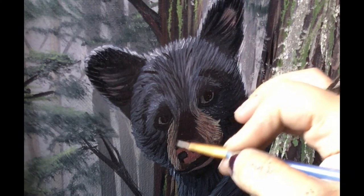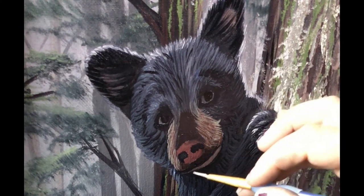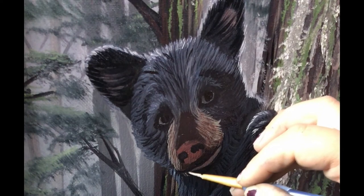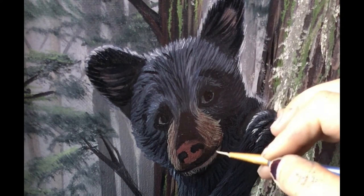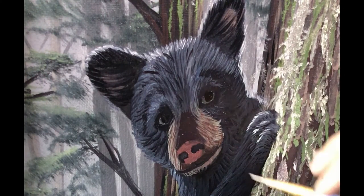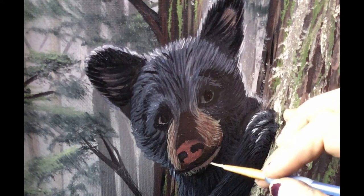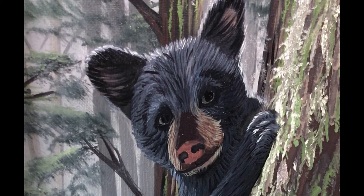So if you're kind of lost and don't really know what this is supposed to look like, I really would suggest that you download the finished bear. I have images of it on my Facebook page, and that way you can kind of see what it's supposed to end up looking like. It'll help you through the stages.